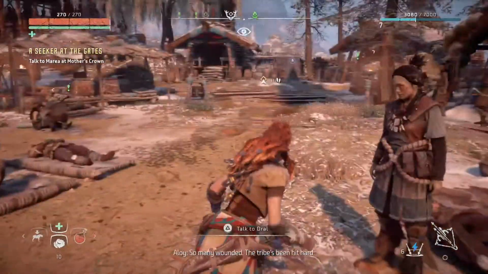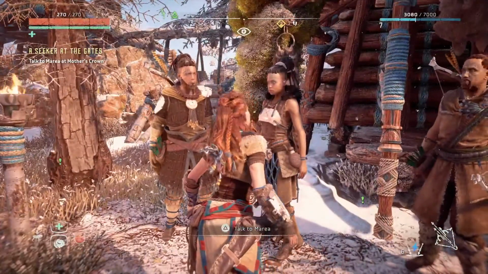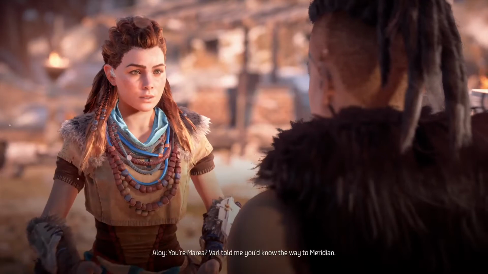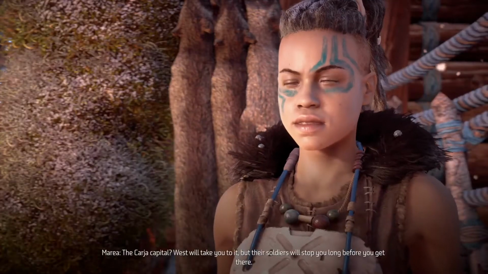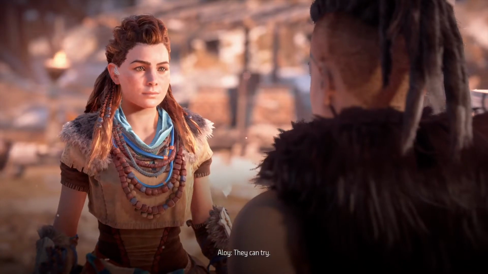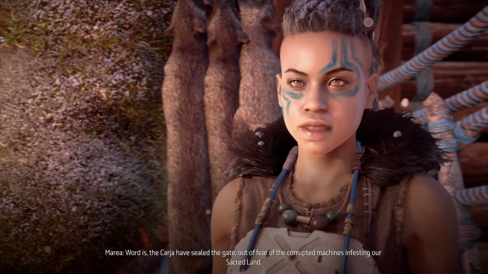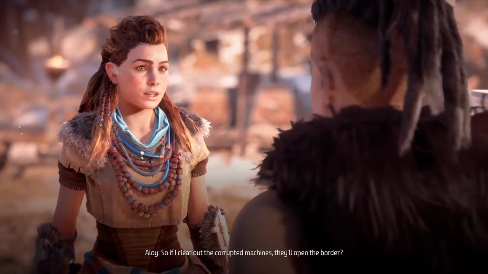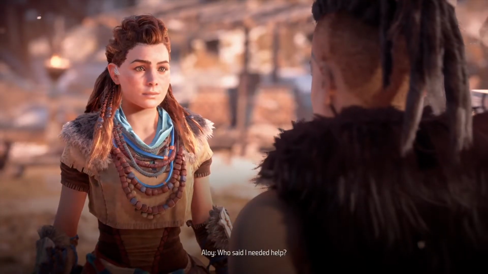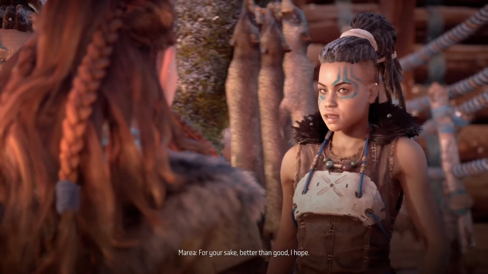Are you Maria? No. Here she is. Why are we even wondering? They made her a seeker. Must be. Come here, girl. Let's have a look at you. This is Maria. The girl with the mark of a seeker. The sentinel saw you coming. You're Maria. Varl told me you'd know the way to Meridian. The Karja capital. West will take you to it. But their soldiers will stop you long before you get there. They can try. No, what I mean is there's a Karja fort that guards the pass between east and west. Word is, the Karja have sealed the gate out of fear of the corrupted machines infesting our sacred land. So if I clear out the corrupted machines, they'll open the border? I suppose. But I can't spare any braves to help you. Who said I needed help? You'll clear the valley, all by yourself. I'm good with a bow. For your sake? Better than good, I hope.